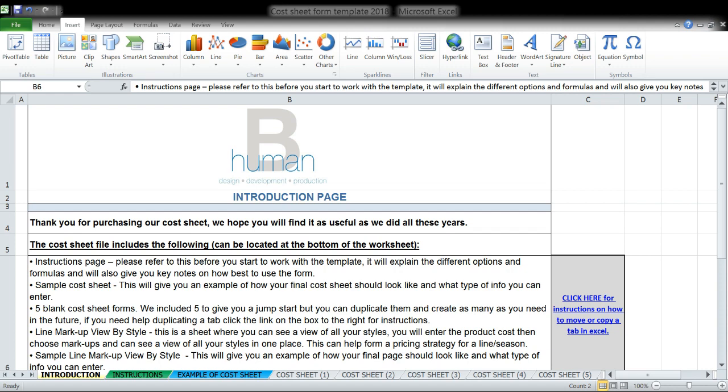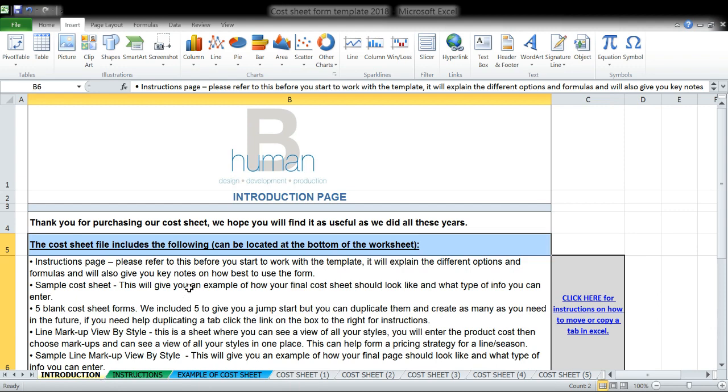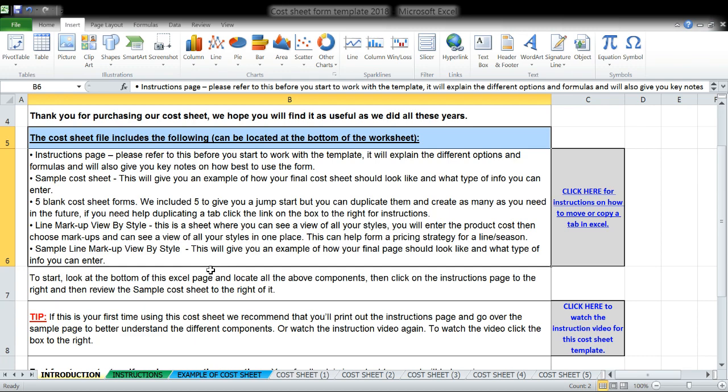Let's start. The first thing I'll show you is the layout and format of the template, so you know what you're looking at. When you get that, the first thing you should notice is that at the bottom there are tabs. You can see here a yellow tab, green tab, blue tab, and then some other tabs. The first one to the left is an introduction page that tells you what pages are included here, what you should use, what you shouldn't, just basic stuff about the Excel.